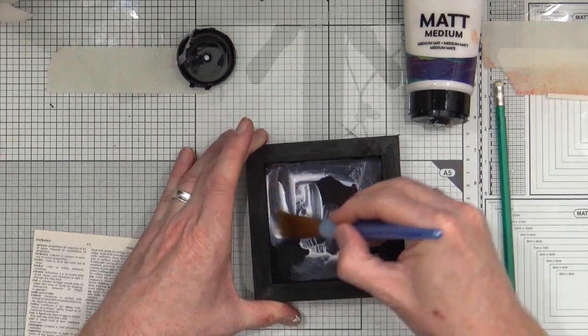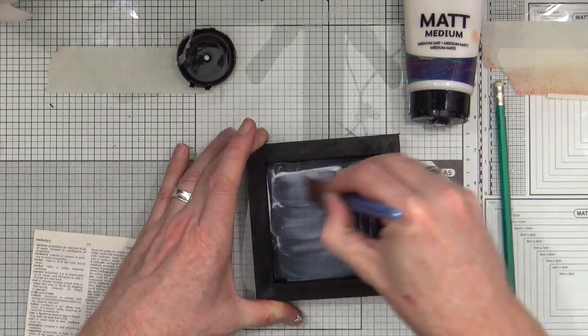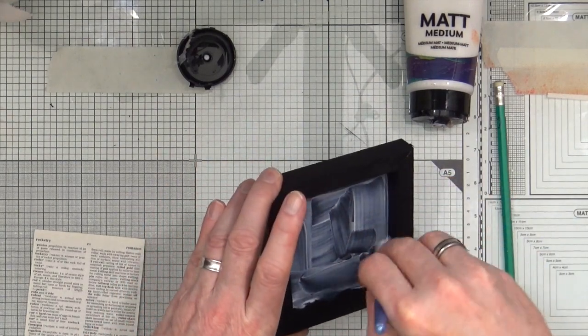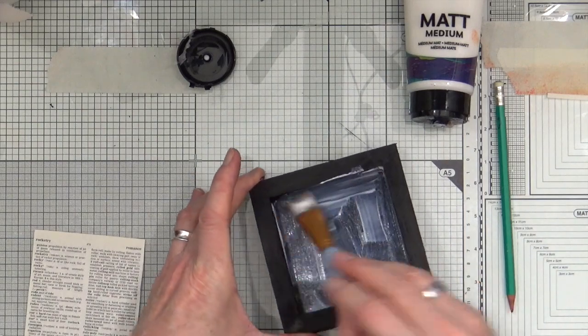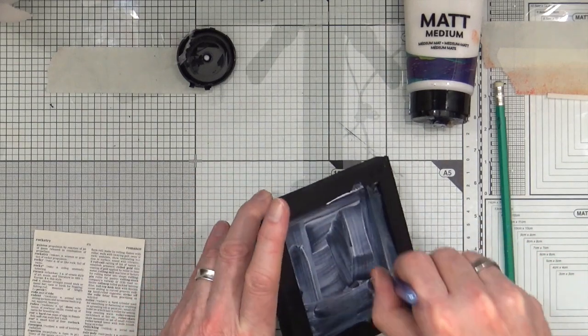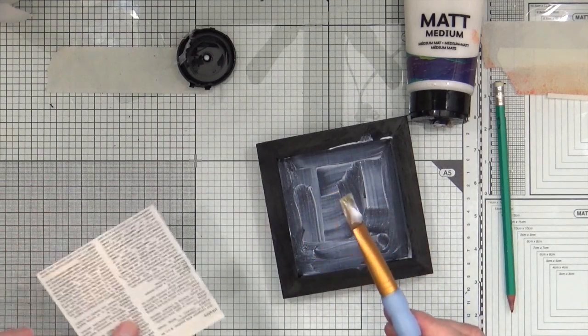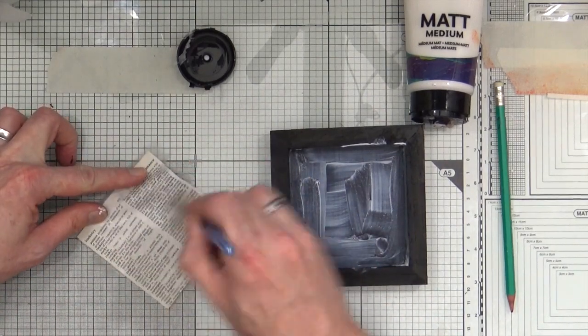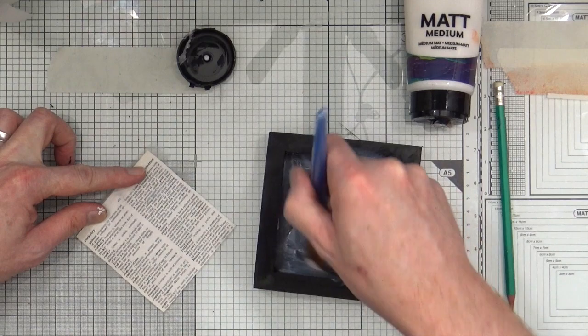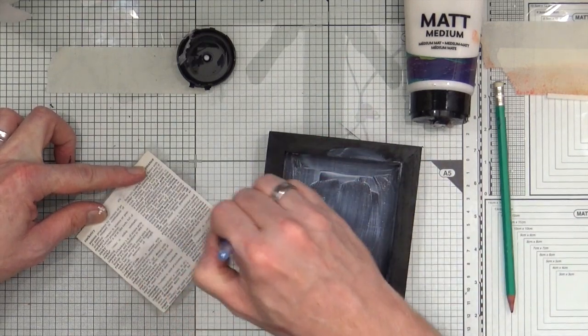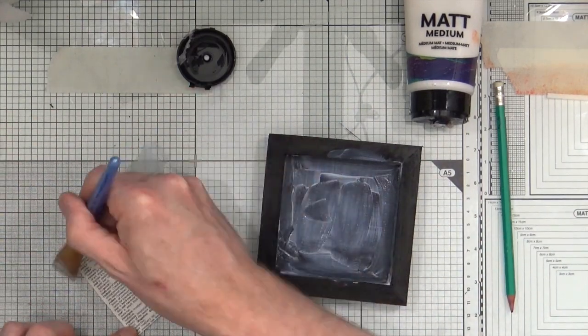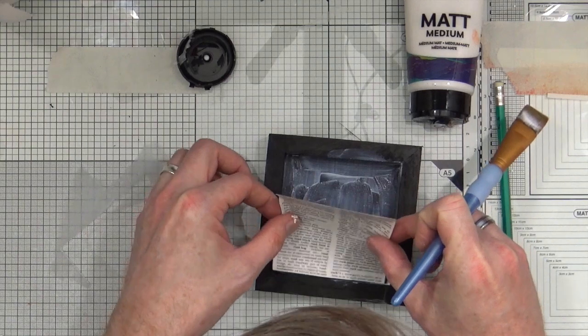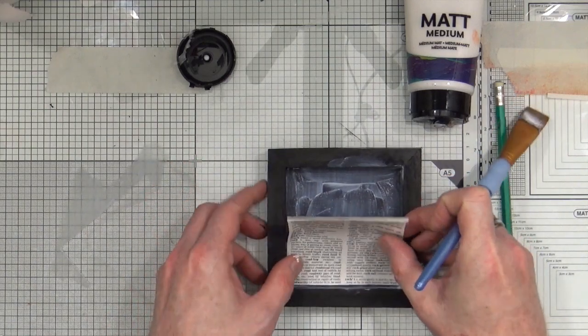I'm using matte because I don't want it shiny. That should do us, and when it dries it should go completely clear anyway. I'll just quickly go over that to make sure that there's no bubbles or wrinkles going to appear in it, hopefully. But like I said, it is only a background piece anyway, so let's see if we can get that in.